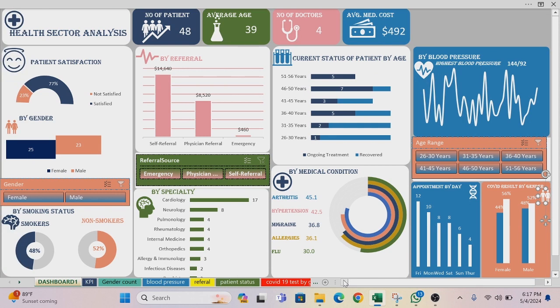Okay, and we are almost done. It's just remaining one important thing. Yes. You ask what is the most important thing. Definitely, what is a dashboard without owning it? So my name and my picture. So I'm going to duplicate this. Control D, and let's take it here. I'm going to still amend it.